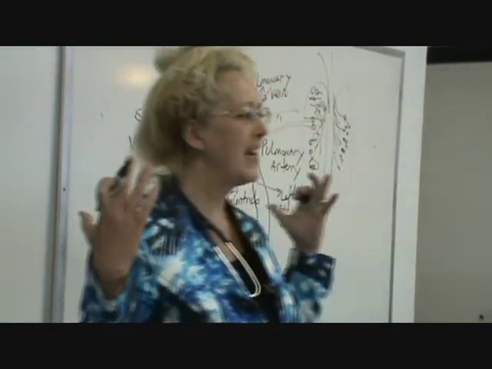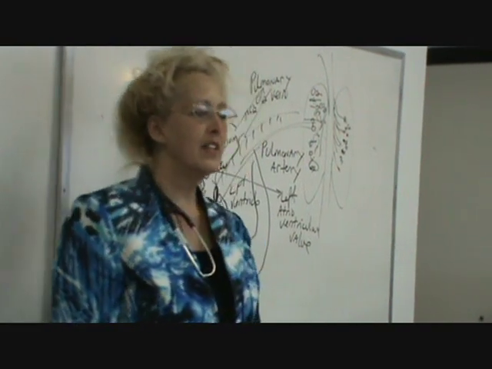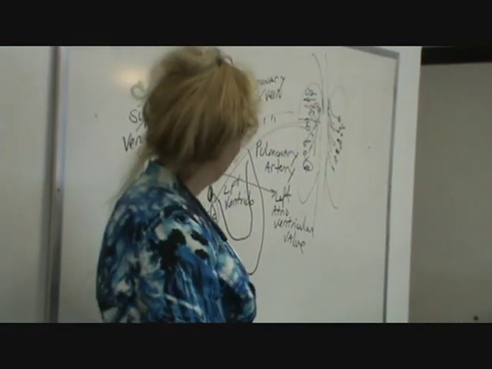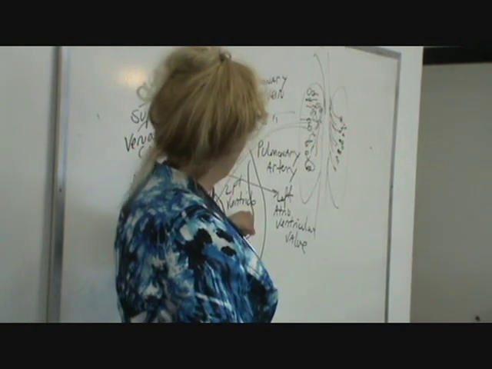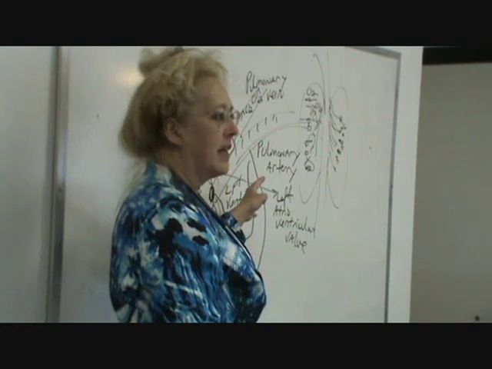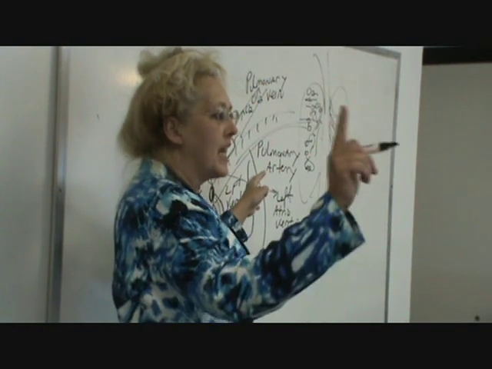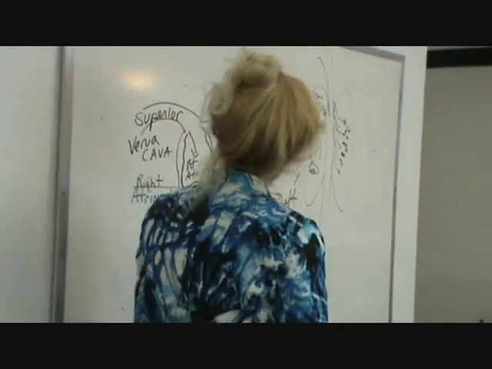Why does it have to have so many darn names? It's hard enough to memorize one. So here we've got the left atrioventricular valve. Now we're in the left ventricle. By the way, the left side of the heart has what type of blood now? Oxygenated. Excellent. Freshly oxygenated blood.